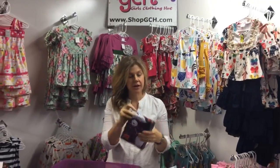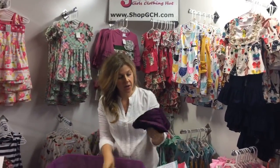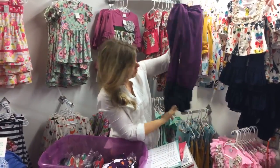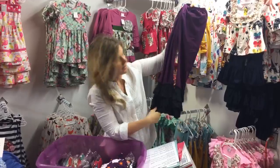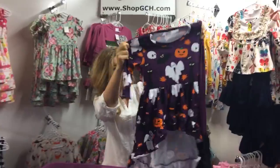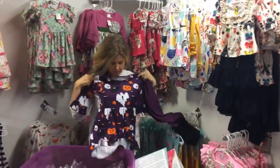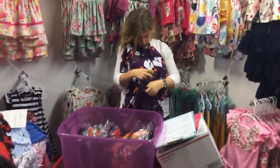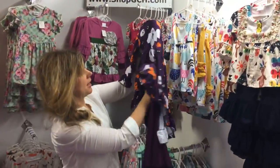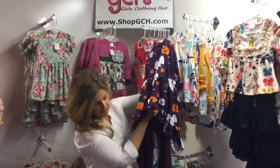Halloween is almost here! We've got lots of great new arrivals for it. Here's another pair of two-tone pants — purple with black on the bottom — really cute. It comes with a slightly darker, neutral-toned high-low top that blends really well. Let me hold it up so you can see the long-sleeved, two-tier high-low top paired with those fun pants.